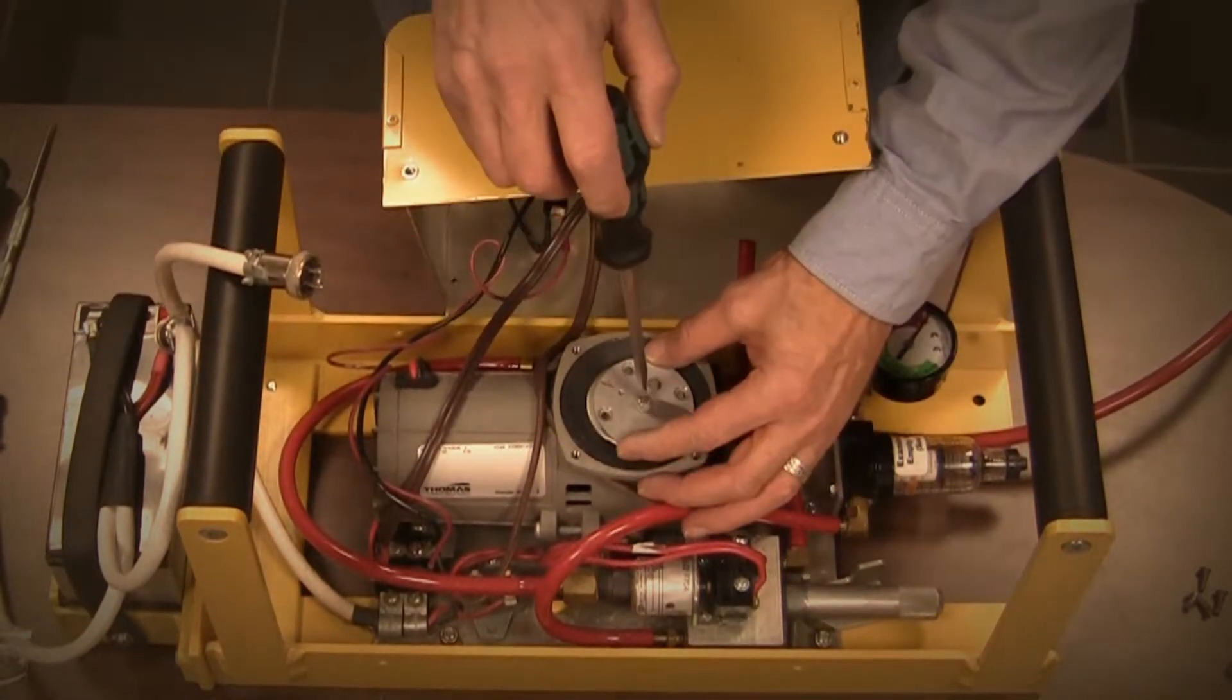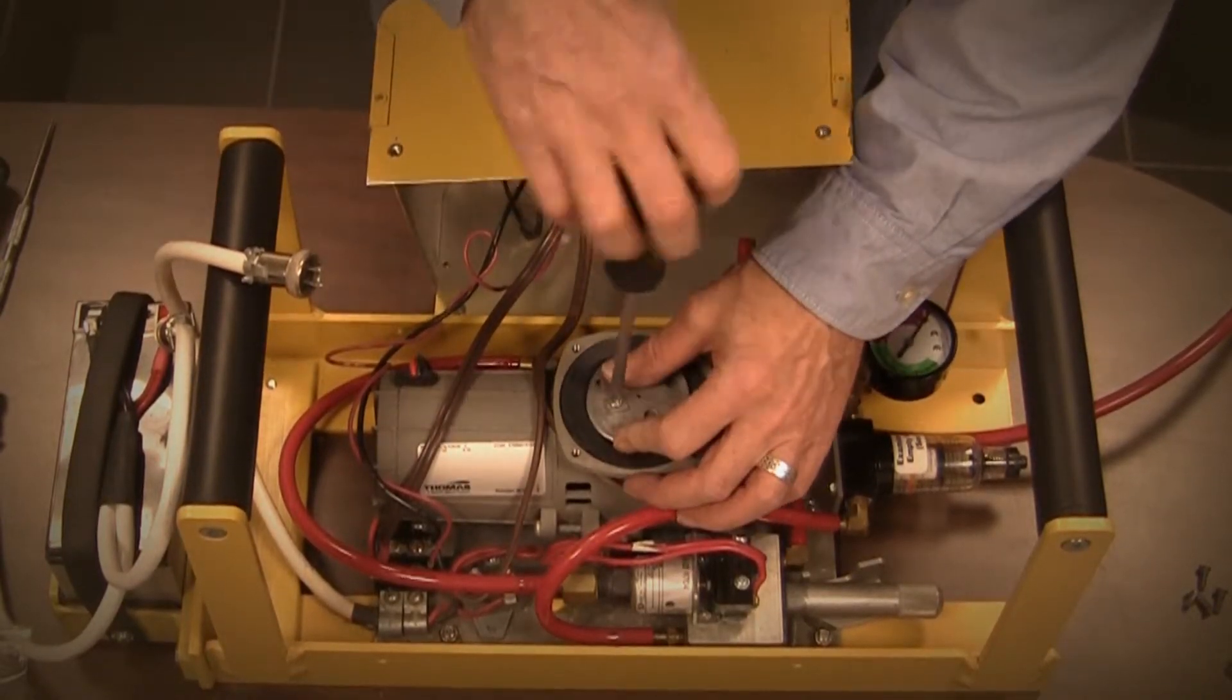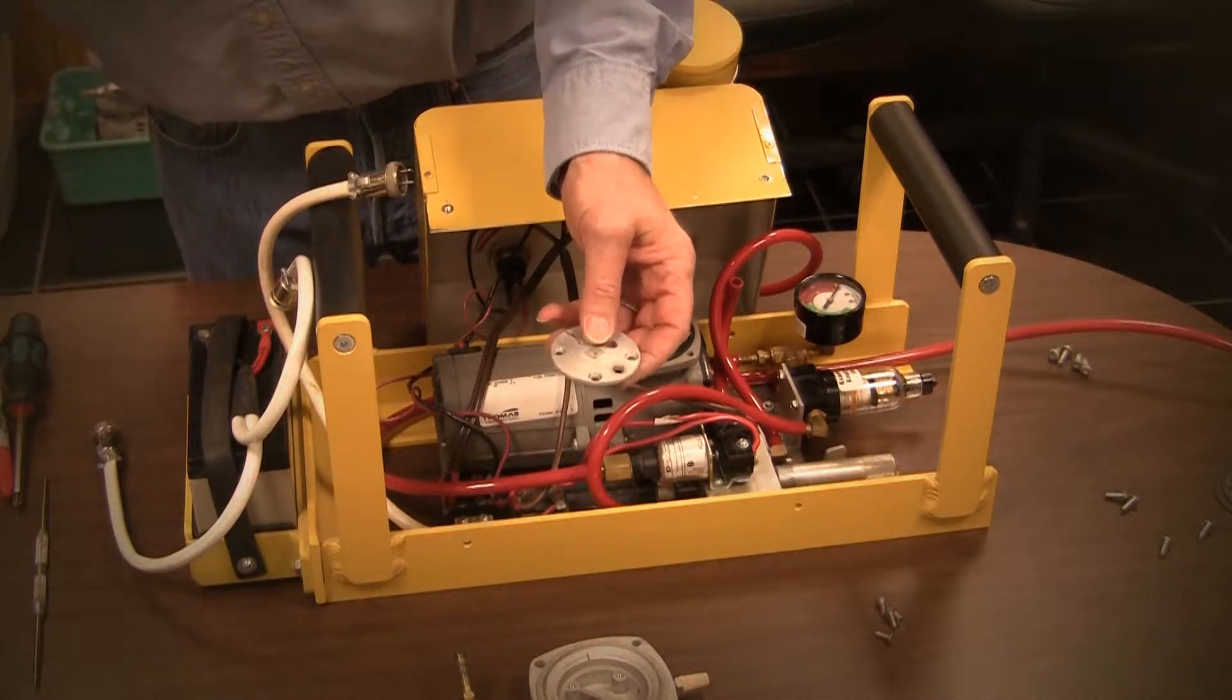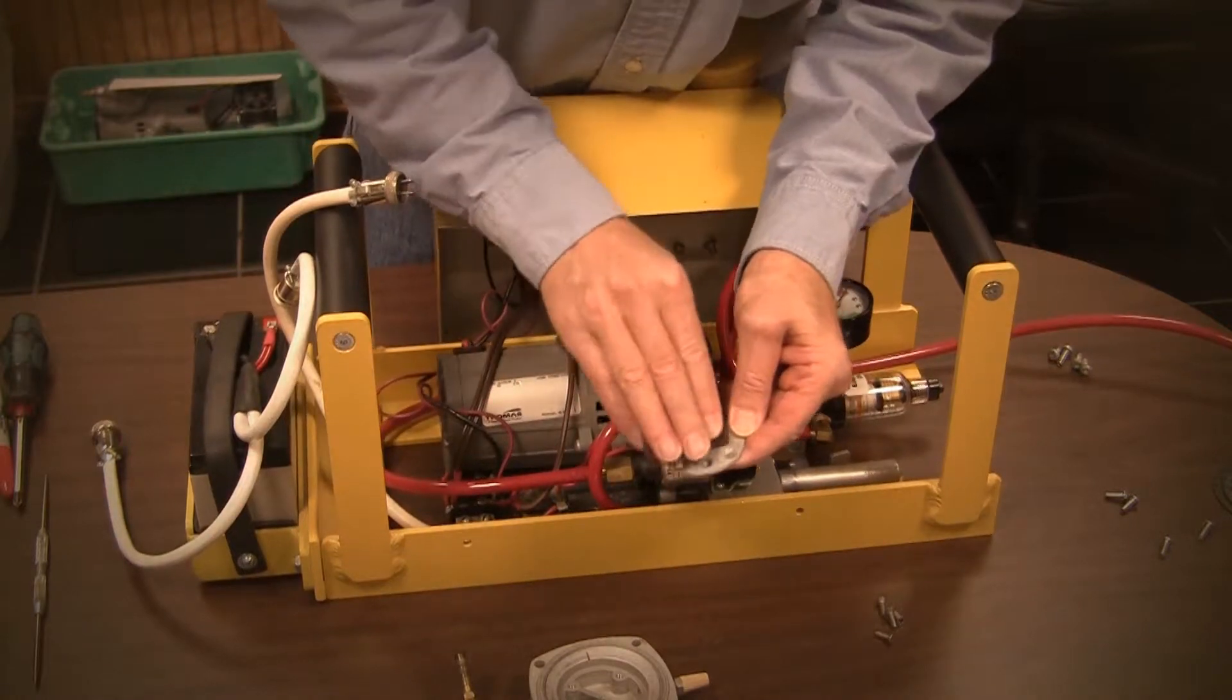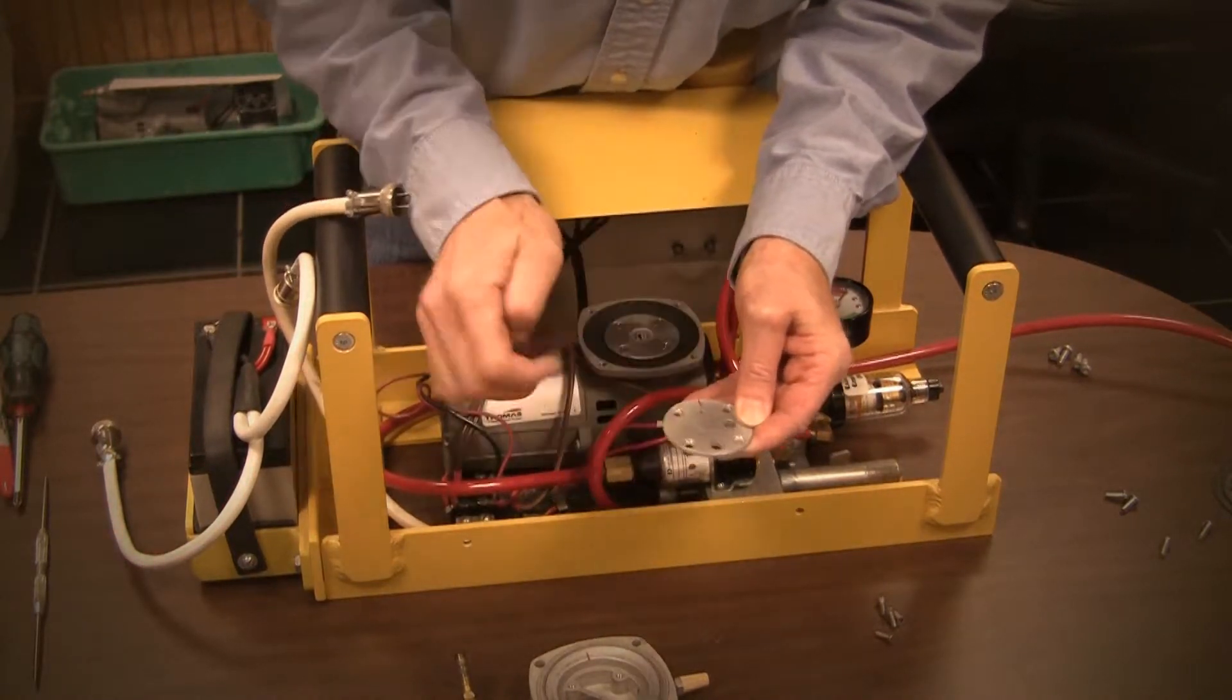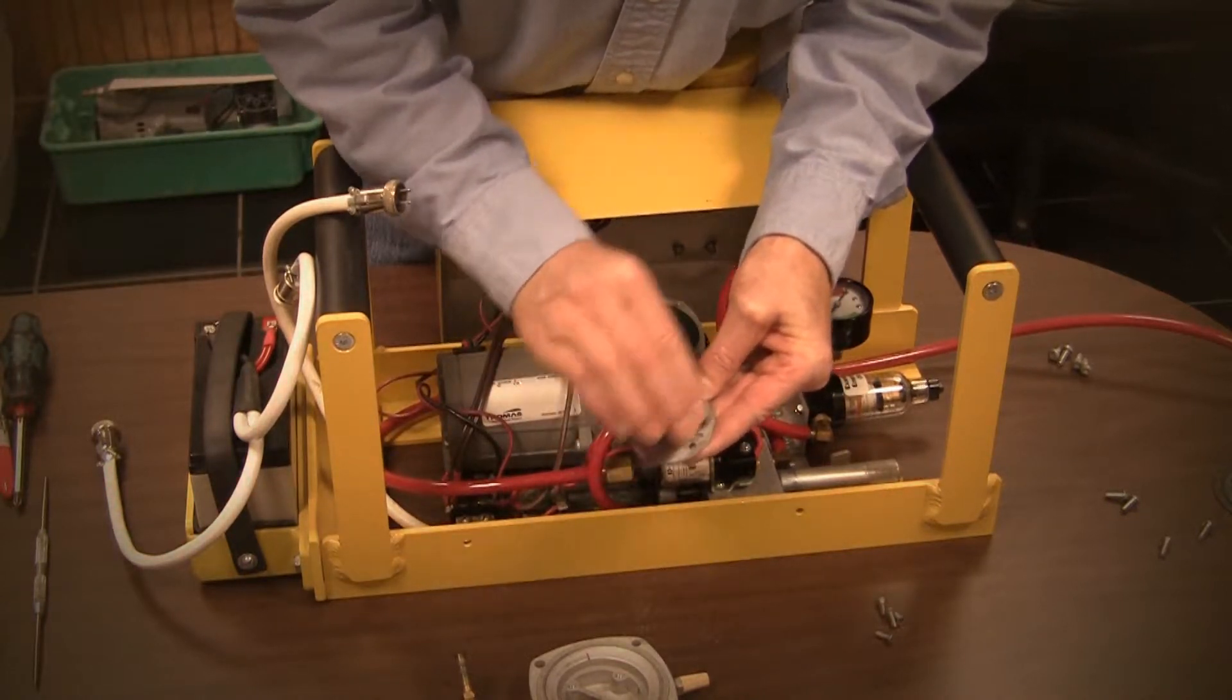Remove the slotted screws that secure the keeper plates and the flap valves to the valve plate. If the plate is corroded, clean the surfaces with a mild abrasive, such as a Scotch-Brite pad, before installing the new flap valves. This will ensure that the flap valves fit flush against the plate when installed. Wipe off any remaining residue.